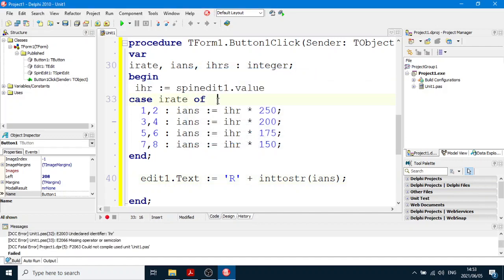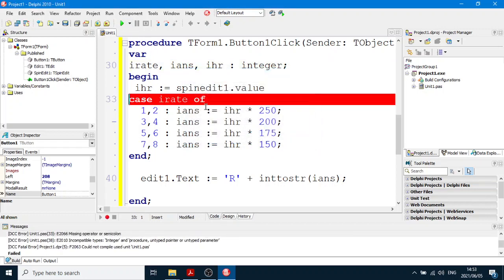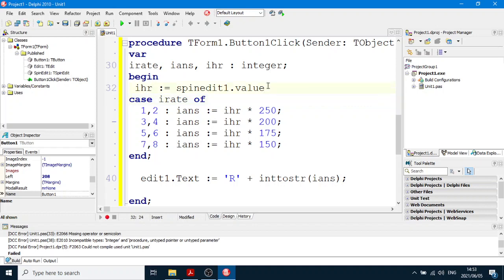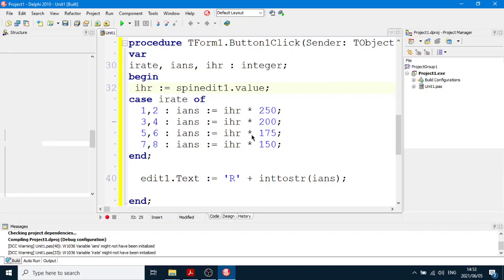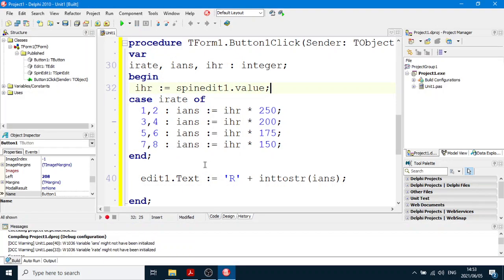Right, why have I got errors? Hour, okay, hour, fine. Spelt that wrong. Another case, semicolon missing. Gotta put our semicolons in the right places. So I'm going to choose any number there, button. Oops. And you know why that is a problem?